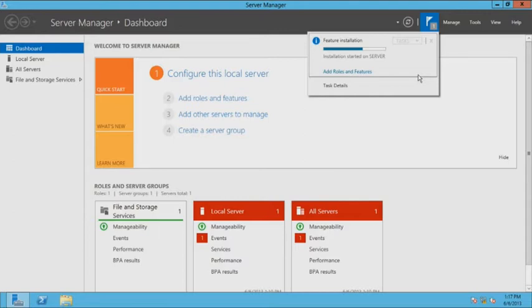As you can see, it doesn't take that long. It's 30 to 60 seconds, and you'll be done installing the Active Directory Domain Services role. Another nice feature of the new Server Manager, once this is complete, up here in this same window, we'll actually get a note, which you'll see in just a moment when it's done, letting us know that there are further configuration steps required to actually implement the Active Directory Domain Services role. Just installing the role as we've done isn't enough for it to actually be functional.